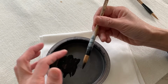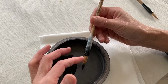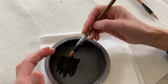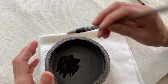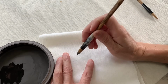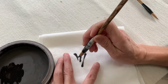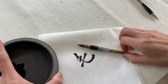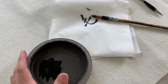Okay, so your brush does not have to be totally inked through. One thing is difficult to wash. Another thing, you do not want to use the full capacity of the brush. So only use a little bit of it. See, the tip is so good, even with this brush. It's a pleasure to use a new brush. So every time, buy two or three brushes.